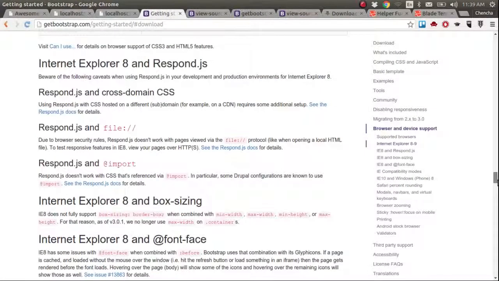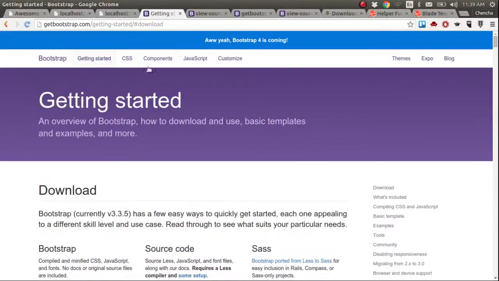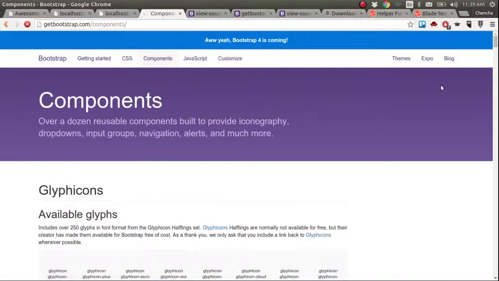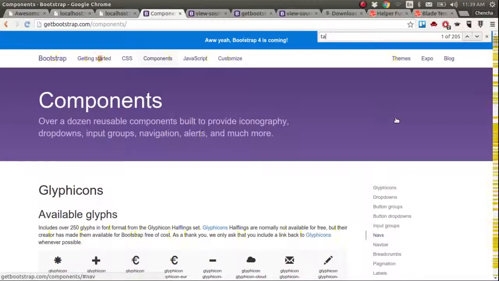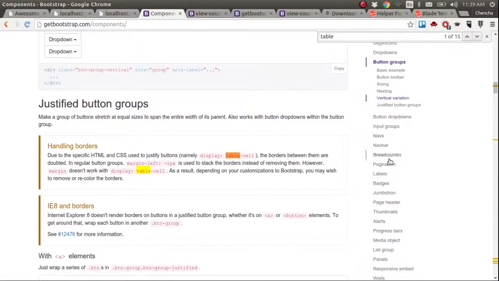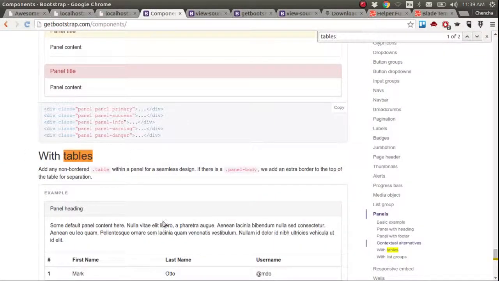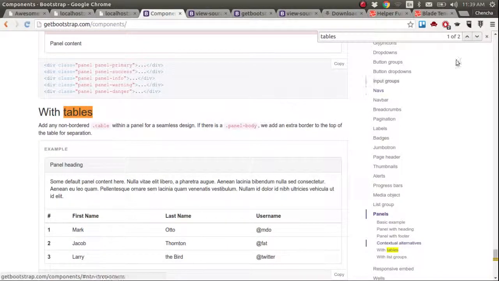What you're looking for is actually the tables. So I can just quickly do a search for tables. So you want something that looks relatively good.